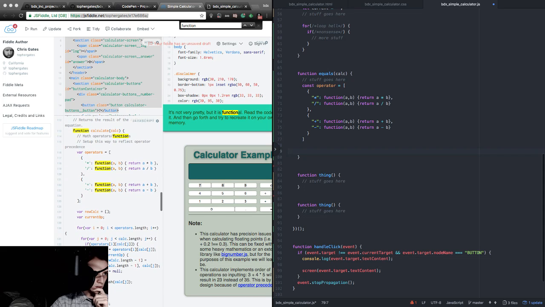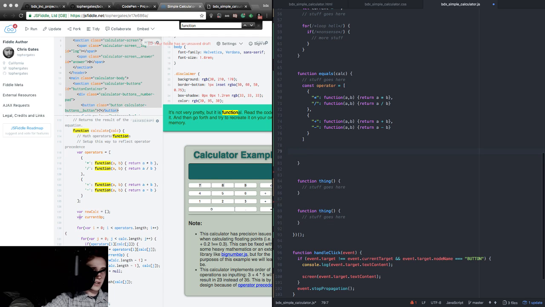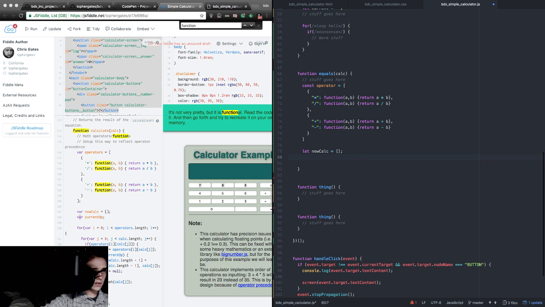What are we doing specifically with the calculator? Right, new calc. We aren't allowed to use var anymore, only const and let. My spidey senses tell me operator will be const. It could be let. If it blows up in our face, we can change it in the future. But in the meantime, it will be let new calc, mainly because I can't think of a better variable name. It's so straightforward. Kind of hard to argue with that. The same goes for this: current op.